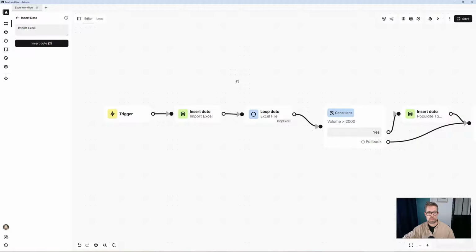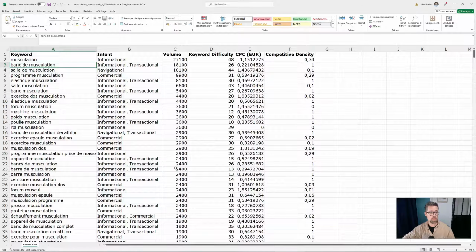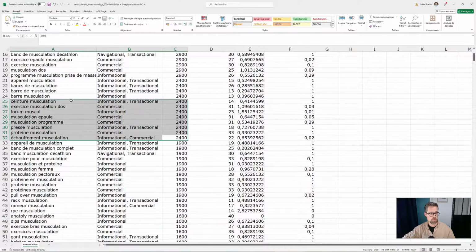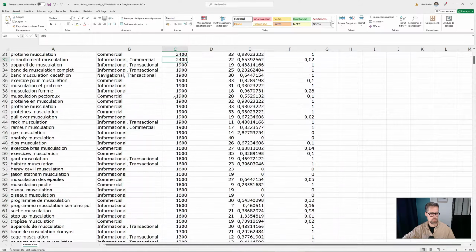So perfect. You can also create a loop to automatically read all data from the Excel file. Here, for example, is what I'm going to do. I'm going to create a loop to read all the rows, all the columns, and I, in fact, only want to extract and keep the keywords that have more than 2,000 searches per month. Because here, in this file, we have a keyword column, a volume column corresponding to the number of monthly searches on that keyword. So basically, I want to retrieve only this. From there, it's sorted by volume.